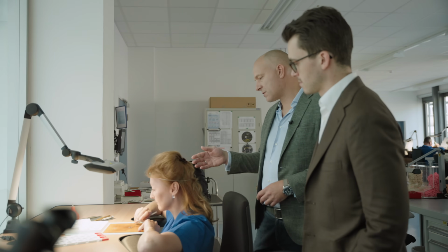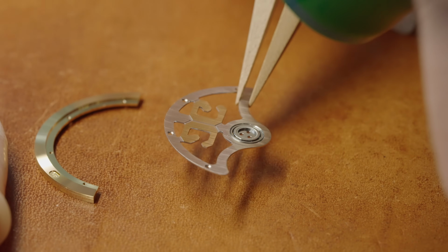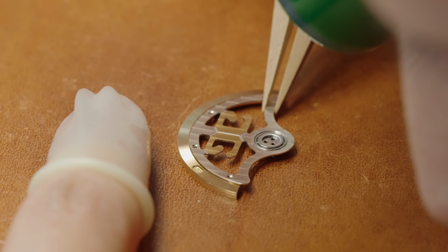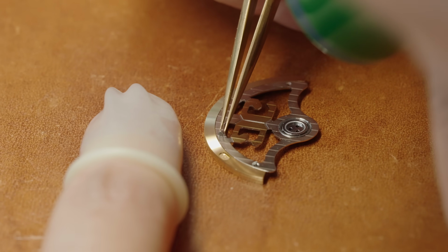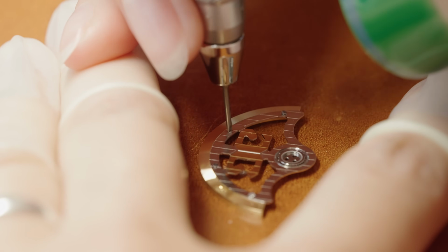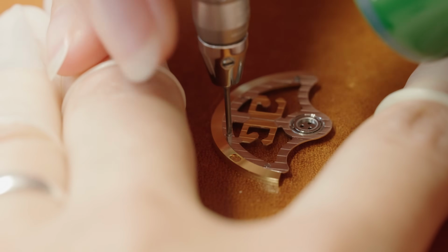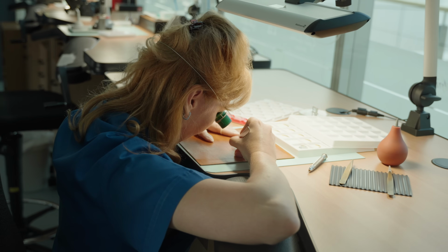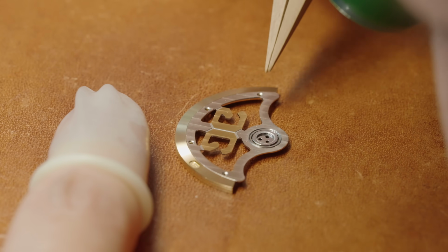Now you're going to see that we screw the rotor plate, including the ball bearing system, to the 21 karat gold mass. What I like about this is this fusion of functionality with beauty, right? You have something very precious like gold, but it is still allowing this rotor to rotate. Absolutely. You have the gold on one side, and on the other side, this is really heavy, 21 karat. It helps us a lot, and it looks beautiful. You see the two colors, the silver color and then the gold color.